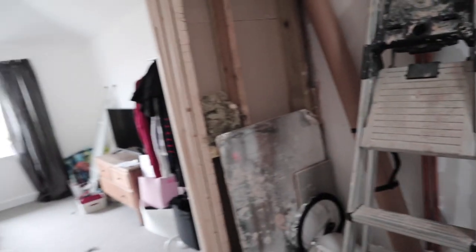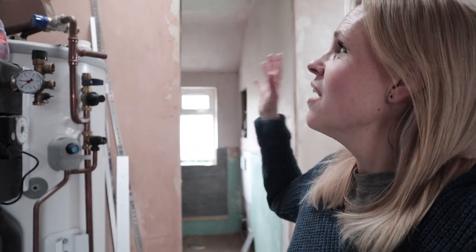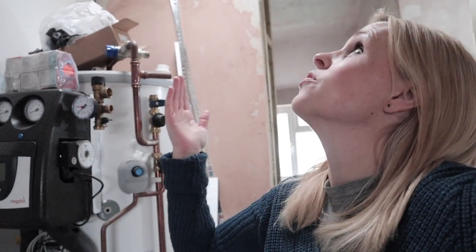So the area I'm standing in now I've shown you before — it's the funny little space in between the bedroom and what's going to be a small bathroom, and this is actually going to be an airing cupboard. We've got the manifold for the underfloor heating in here and also this solar water tank. This space — we weren't allowed to have any windows along this side of the building, but we wanted to bring some natural light into it if we could. We didn't need a window we could open, so the obvious choice for us was the solar tube.